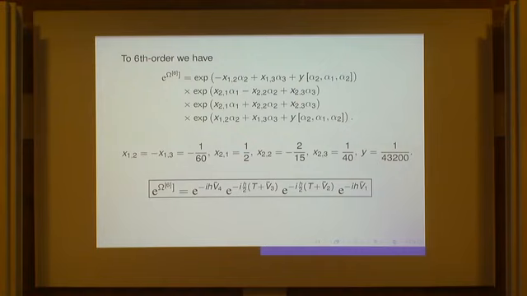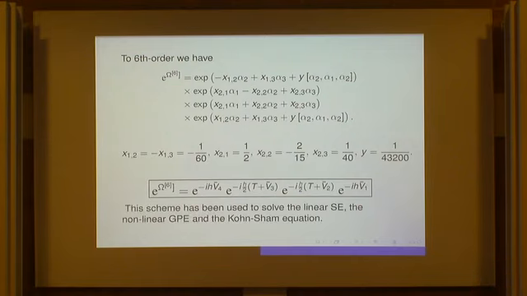The order 6 scheme contains the evolution of the potential, half a step of kinetic, potential, half a step of kinetic, potential, and these are different averages of the potential that are evaluated at the 3 nodes, or in terms of one-dimensional integrals. I must say that this scheme has been used to solve the linear Schrödinger equation, but also the nonlinear Gross-Pitaevskii equation, and also the Kohn-Sham equation, and was done with some success. It was working quite efficiently. Maybe not necessarily 6th order, but this kind of trick could be used to solve some of the problems in which we are interested.